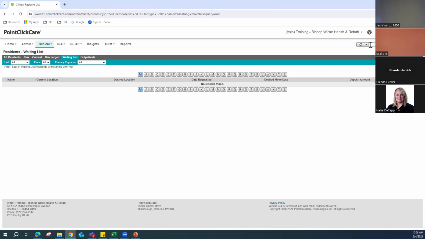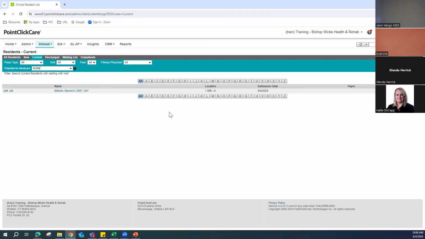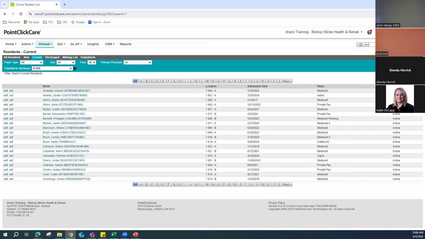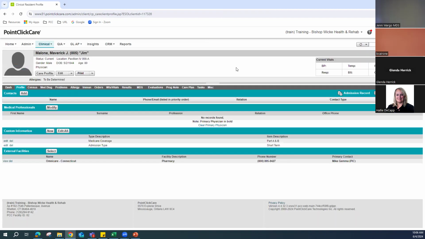We are actually going to go back to Mr. Malone's chart. Again, there definitely are going to be things that some of you folks have probably already done, and there may be some people who haven't seen some of these things, but do know that once you set a filter in your resident list, it's going to stay there until you change it. So in order to get to current residents and all current residents, I would need to reset this. Or I can always go to the resident list and I can go to Mr. Malone's chart that way as well. This just happens to be a few less clicks.